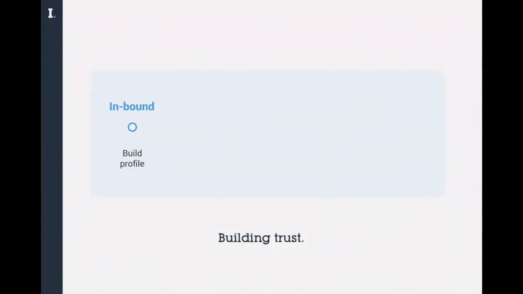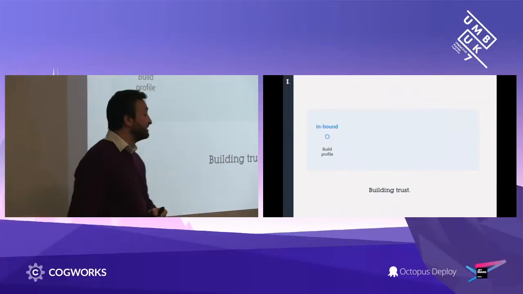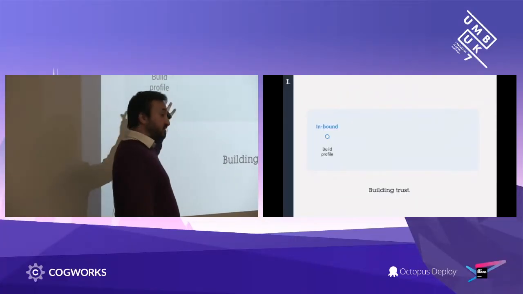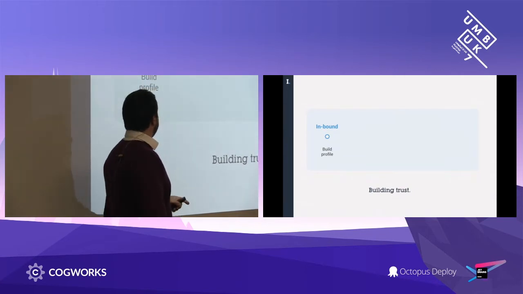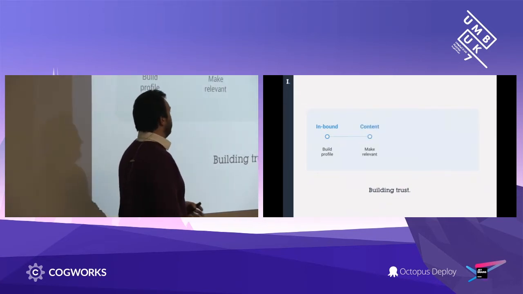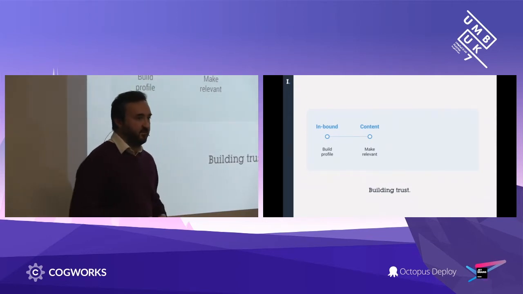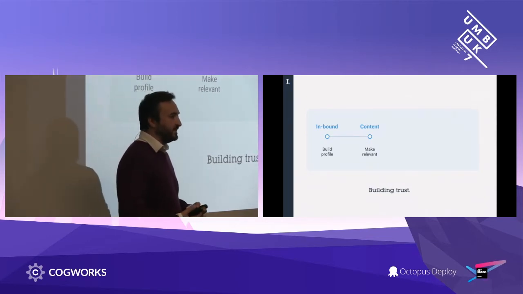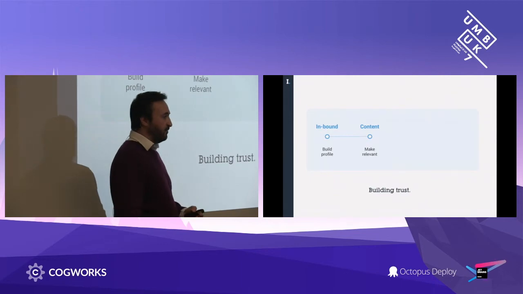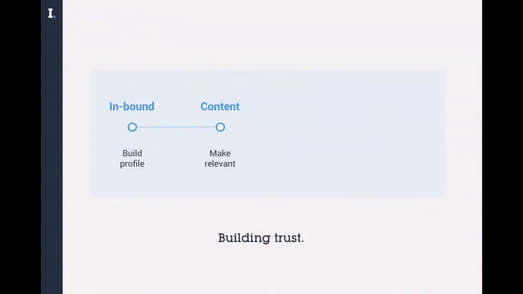Now, how do we do that? It all starts from inbound. So the idea is that we create an entire experience that is seamless, as I said earlier. So it all starts with inbound. When a user first comes to the site, we start building the profile. When we show them content after that, we make the content as relevant as possible. This is what you would probably recognize as straightforward web personalization. But it's about bringing relevance from the get-go.